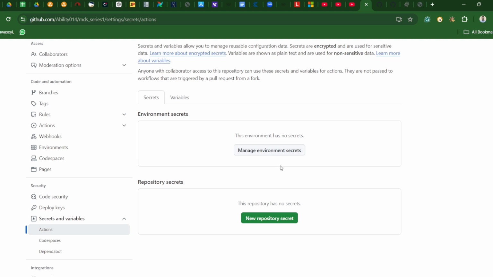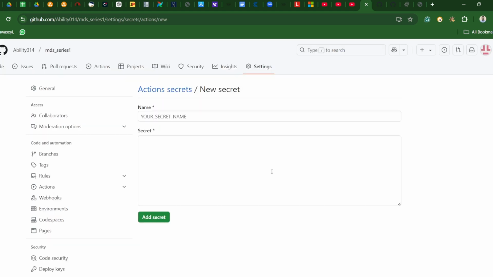I'm going to create it as a repository secret. So new repository secret. Then I'll put them here. There are some secrets that I want to create based on what we got in our profile YAML.